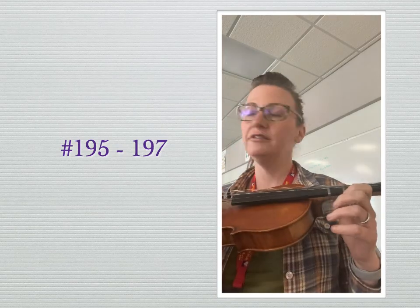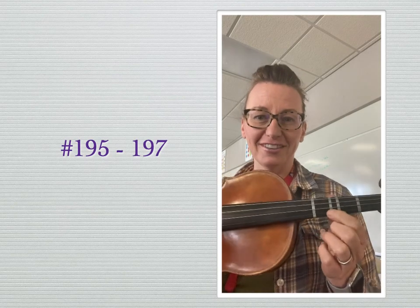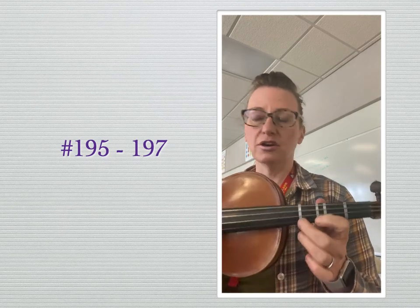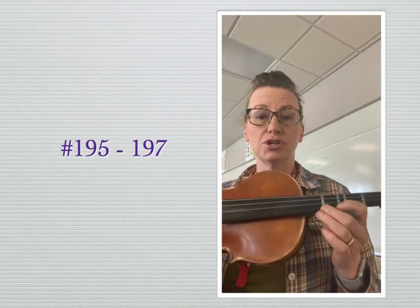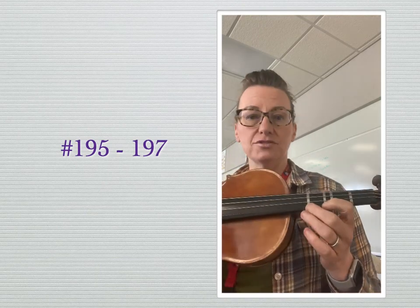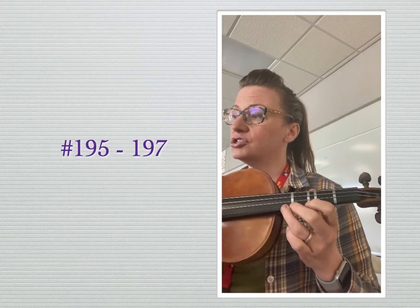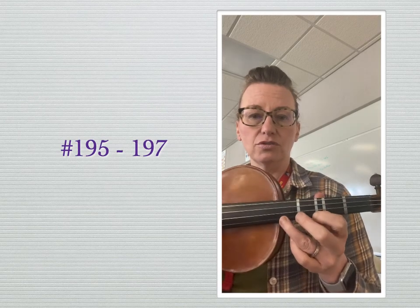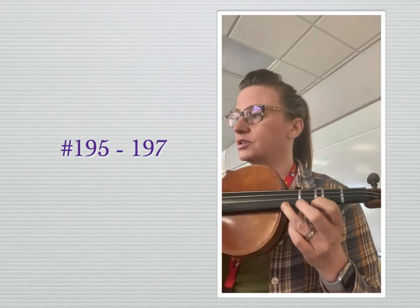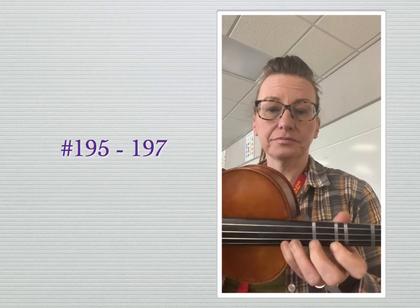Now on 195, we start in third position, first finger on the note A, we go to second finger B. Now in the actual song, there's two sharps, C sharp and F sharp. Well, here we are in B, the next note is a C sharp. It has two ledger lines, so we have to do a whole step. There's a note in between. And then the D is right next to it, a half step.